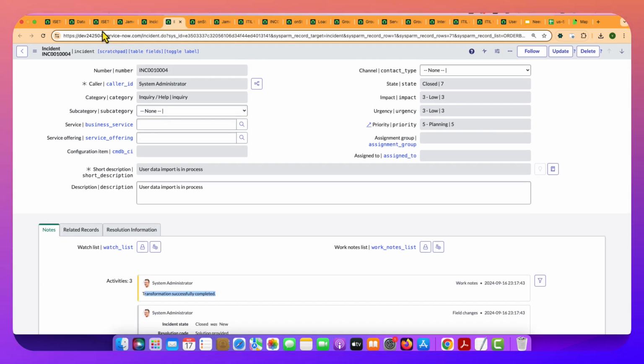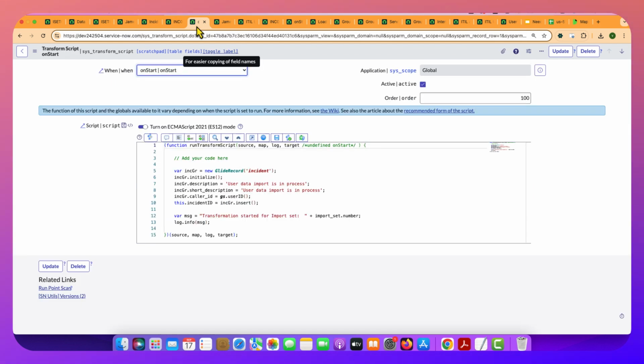But the important thing that you have to understand here is how I have transferred the data from on start to on complete, this incident record. So this.incident_id, when you define a variable with this.incident_id, this variable will be available throughout the transformation, and also it will be available for the other transform events as well. This is on start.